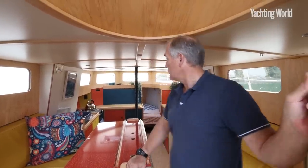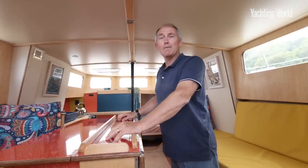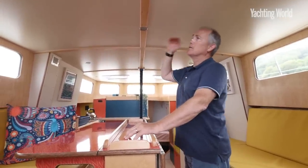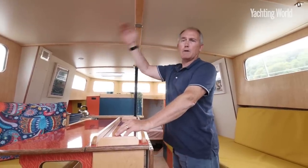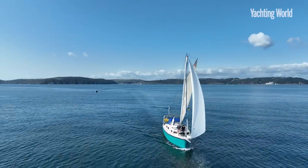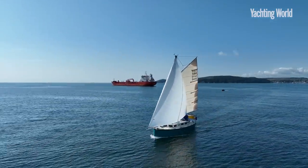Down below she's very open and simple. As Tracy always says, why would you design something to take you to a beautiful place and live in a cave down below? These are all double glazed and the boat's fully insulated. We wanted a boat that can go above the Arctic Circle — we want to go to the Lofoten Islands — down to the heat of the Mediterranean. So the insulation works both in hot and cold environments.